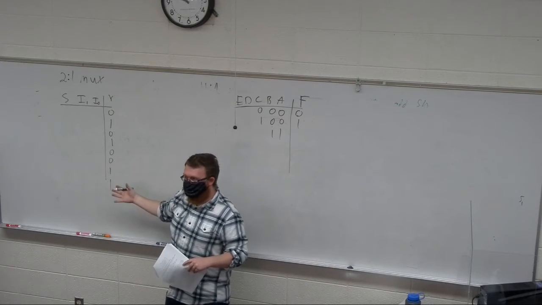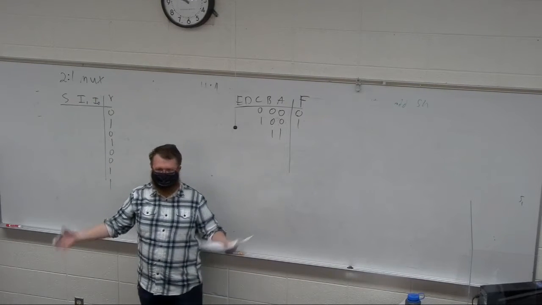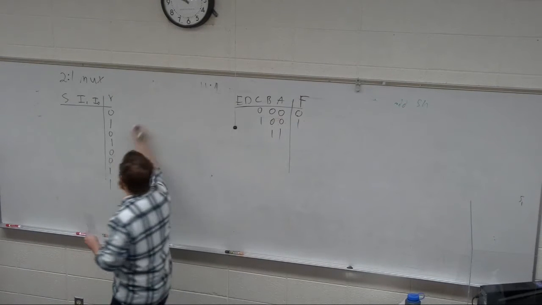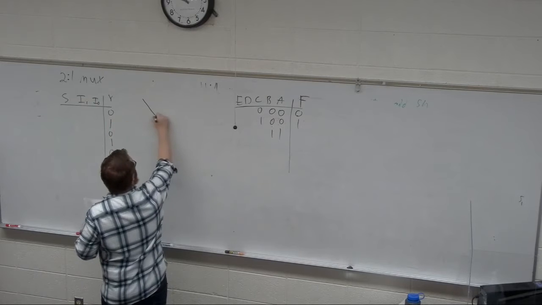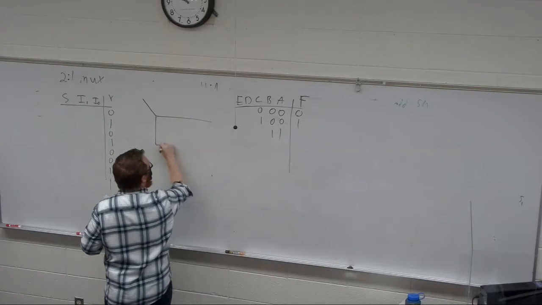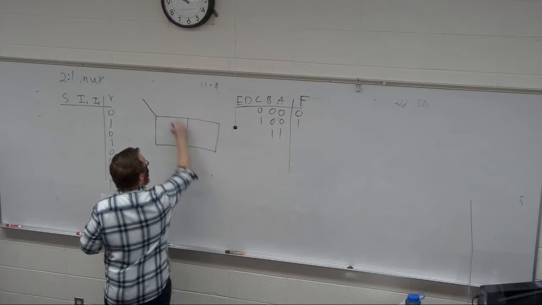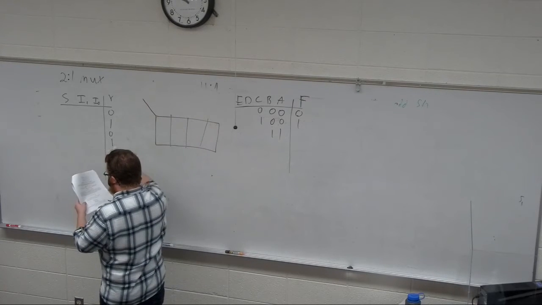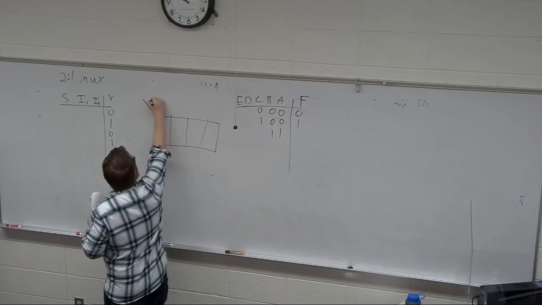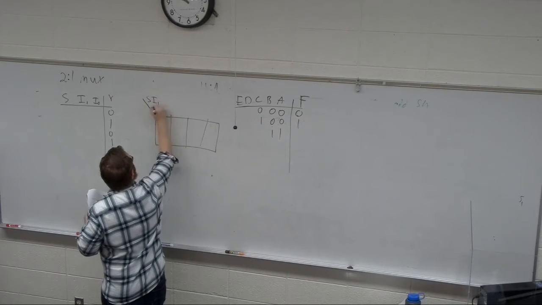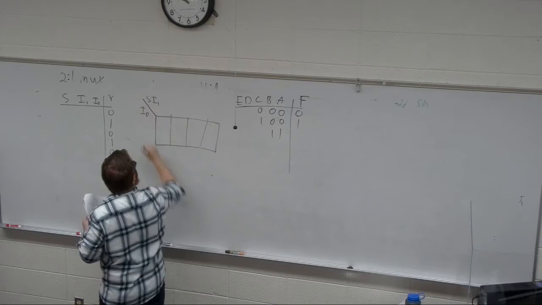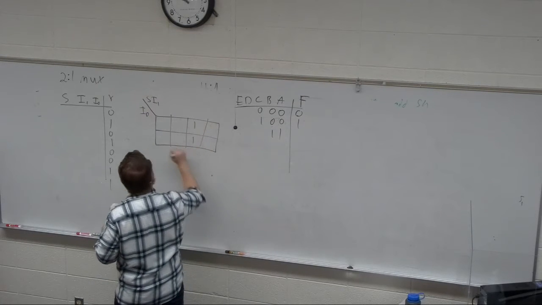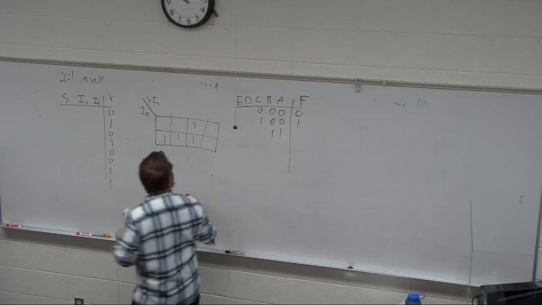If I want to turn this into a circuit, anytime I give you a truth table, what's a good way to turn this into a circuit? K-map, absolutely. 3 variables, so I only need one of these guys. There's the K-map. I will do it like them just so it's easy to follow along. They do select and I1 and I0 here. And then they fill it in like there.